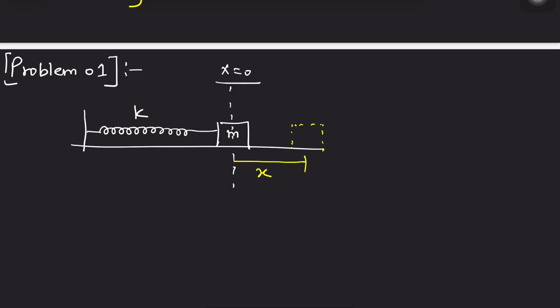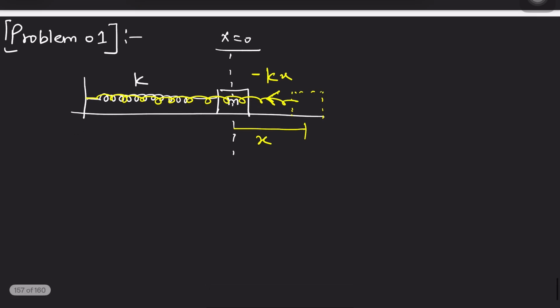Now what will happen, the spring will get elongated, so there is a force we are going to experience in the horizontal direction towards the mean position, and this force will be kx, directed towards the mean position. So we can write this force as minus kx. Why minus kx? Because if we take x as positive, then kx is going to be negative. This we have to do every time, so always keep this in mind. It is kind of a ritual that we have to perform every time.